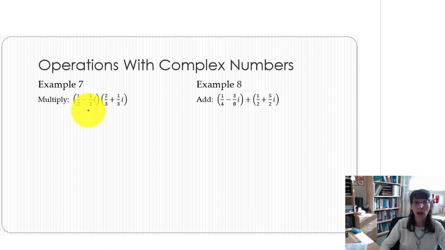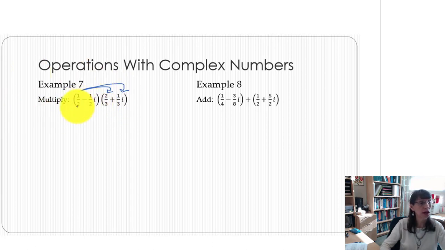When we are multiplying with fractions, we don't need to be concerned with common denominators. It doesn't matter what the denominators are, we will be able to multiply the numerators of each term, multiply denominators of each term, regardless of whether they match or not. As you can see here, we've got two binomials. So we are distributing 1/2 times 2/3, and then distribute 1/2 times your complex number, positive 1/3 i.